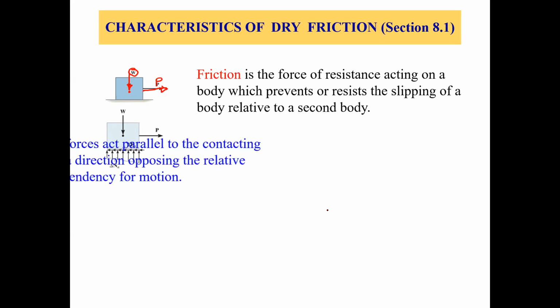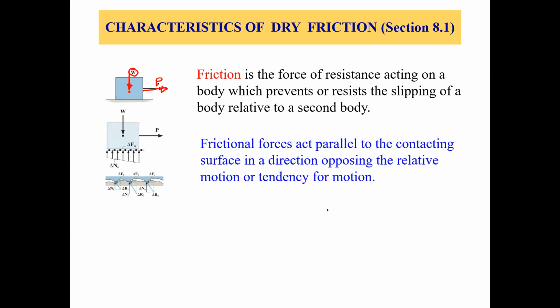Now, what about the frictional forces? As we know, frictional forces develop between the two surfaces. What are the two surfaces? One is this block surface, or this material, and one is this floor. These are the two surfaces or two materials. They are in contact at this point, along this surface. So where's the friction force? This is your friction force, this guy. So this is your friction force.